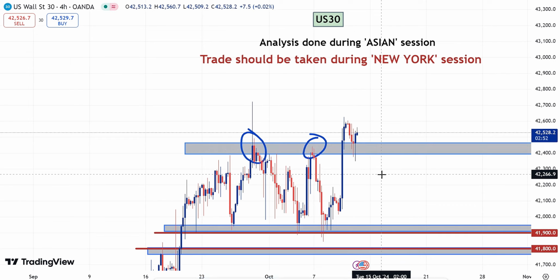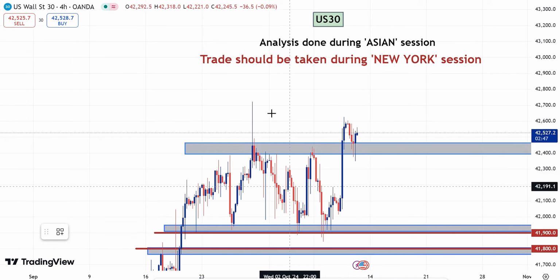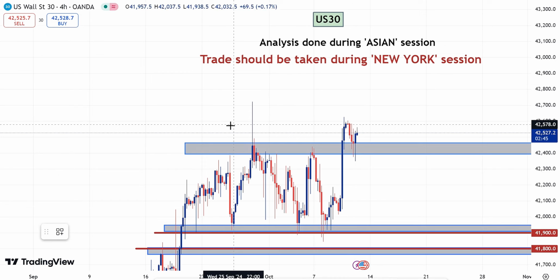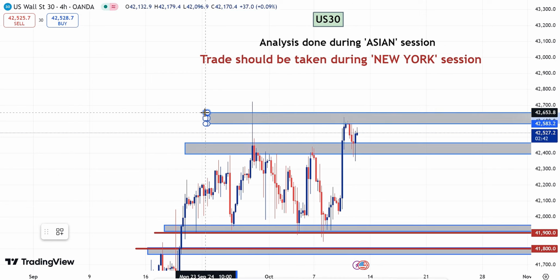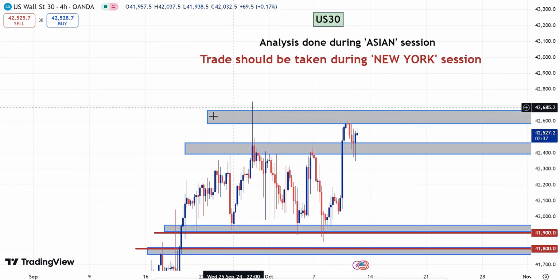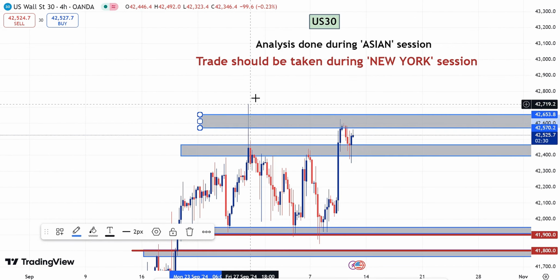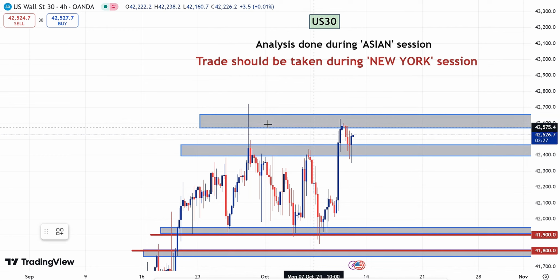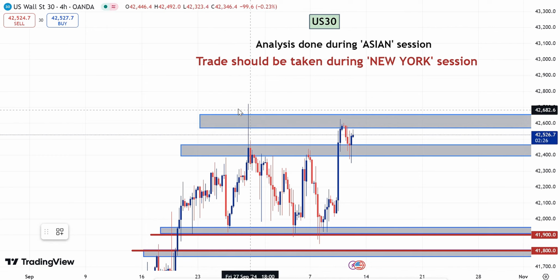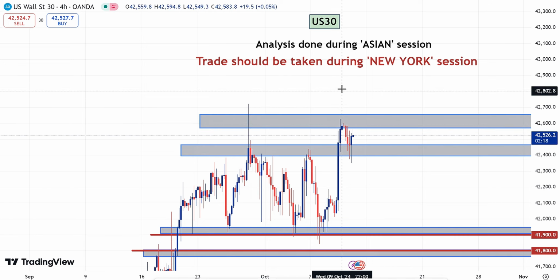So what are we expecting the market to do? Before I continue, I'm also seeing another zone that you should take into consideration. This area also is an area of interest, and I will explain why. You could see the reaction price gave when price got here. Previously, when price got here, you saw the reaction, and when price got here also, you saw the reaction. So with all this information we've gathered, what are we going to be expecting the market to do?